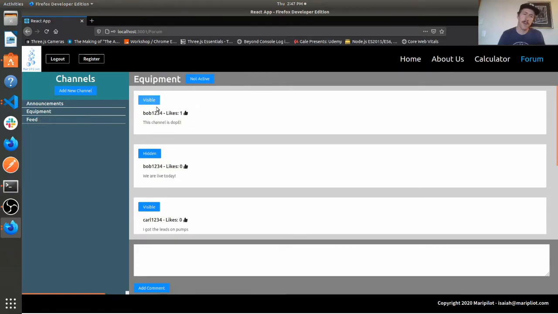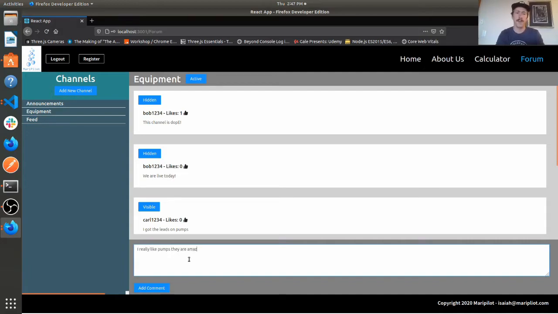And you can see it's in all channels that users click on. If they want, admin can go and silence an inappropriate comment. They can also silence a channel. If a channel is proving to be destructive or not helpful, they can click not active, and that's going to no longer show up for regular public users. We can also comment. This is an accessible feature for all users except in the announcements. In the announcements, only admins can comment.